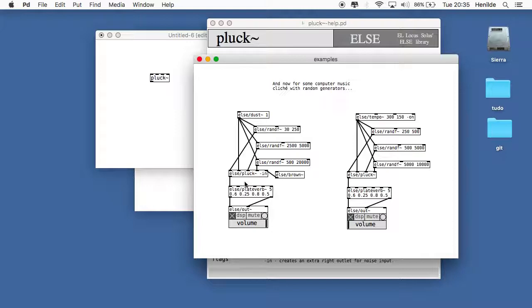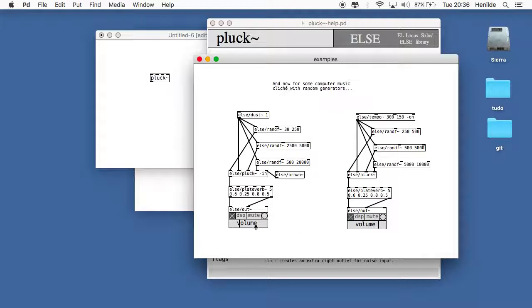Oh yeah, there's some reverb, you know, you gotta have some reverb. This is a very simple generative patch. Very cheap trick. Okay, this is using again the internal white noise generator.